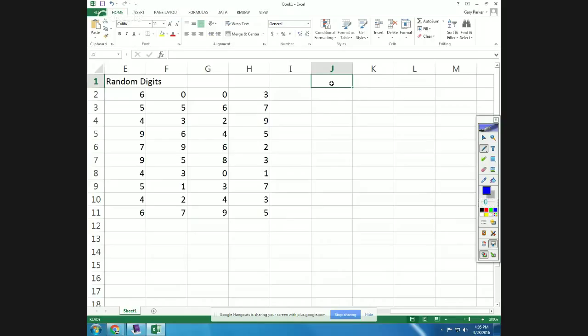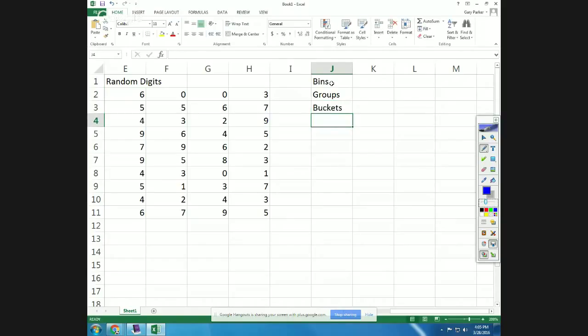So off to the side here, I'm going to make what are called bins or buckets. And a bin is just what numbers are acceptable to count in each group. Sometimes they're called bins, sometimes groups, sometimes buckets.